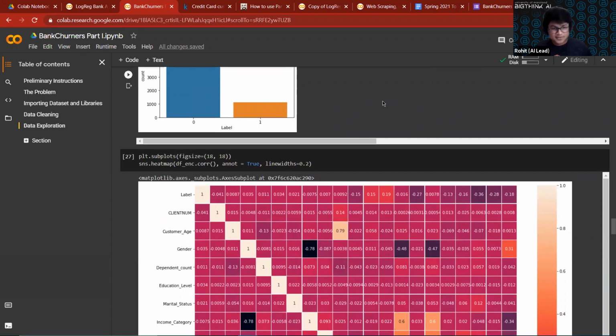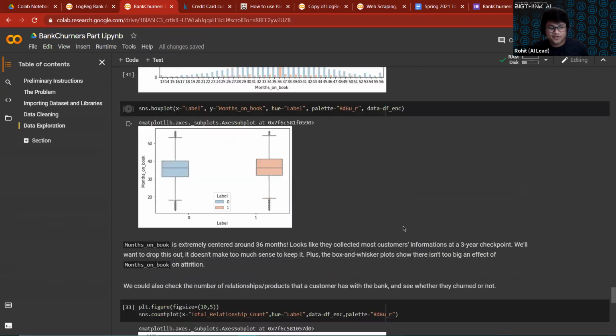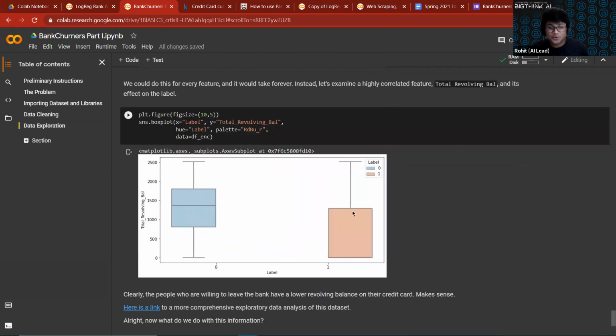Sometimes people stop there. They don't need to go any further because you already have a bunch of business insights. For example, people with a lower revolving balance have been known to leave. So as a suggestion to the bank, if you were doing this as a consulting or data analysis advising project, you would tell the bank to maybe loosen up on your total revolving balance or your credit limit, or whatever else you want to let them do, so that they can keep more customers.